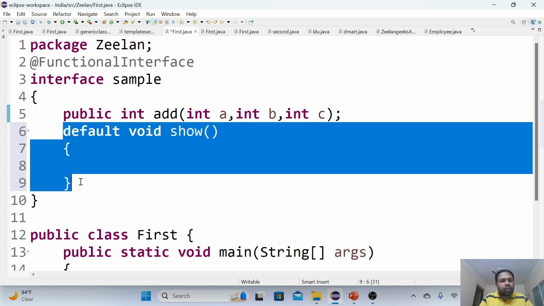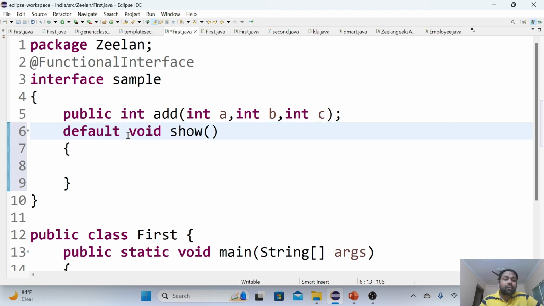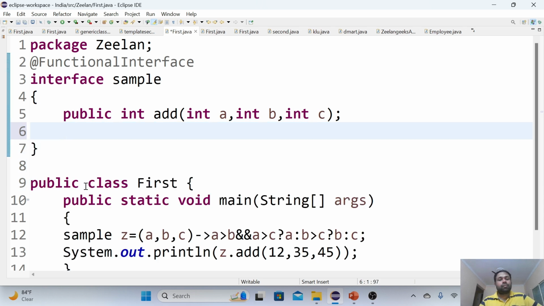And you may have a doubt: earlier we did not have any method bodies in an interface. But from version 8 we can have a method body also, but the method must not be public or private, it must be default. And static methods are also allowed.